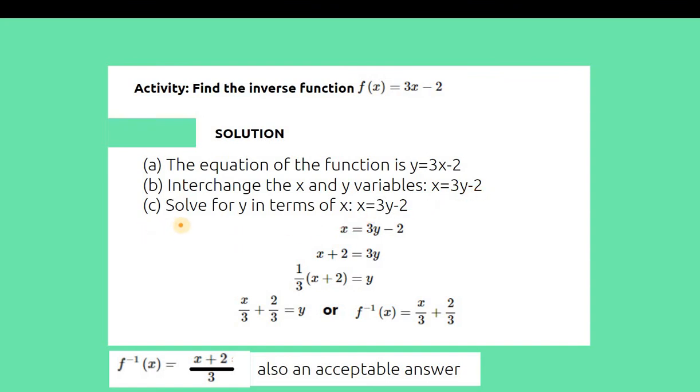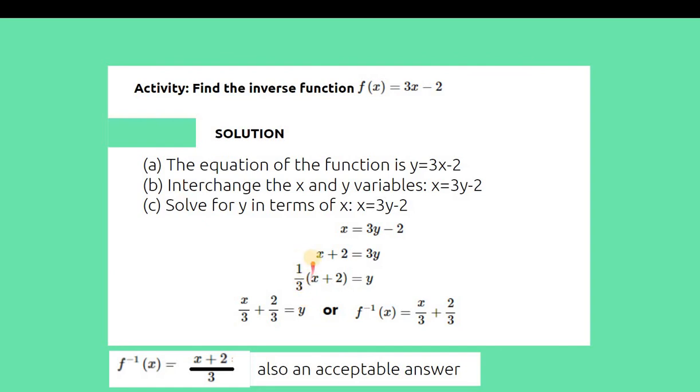And then, next, solve for y in terms of x. So, x equals to 3y minus 2. So, binaba natin siya. And then, ano yung ginawa natin kanina? Itong number dito, nilipat natin sa kabila. No? So, itong negative 2, nilipat natin sa x. And since nilipat natin siya, magbabago rin yung kanyang sign. Magiging positive siya. Kasi inverse eh. Tatandaan nyo, no? Opposite siya. So, x plus 2 is equals to 3y. Okay?